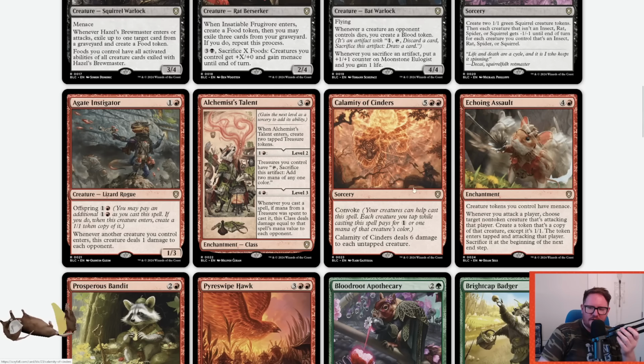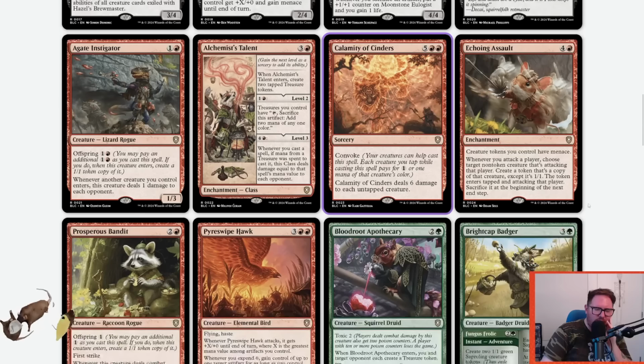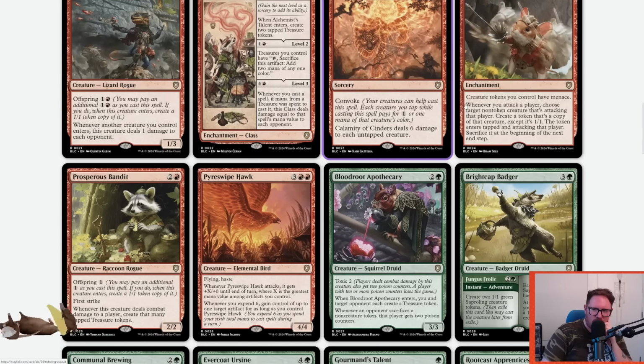Is this more of a Highlander viewpoint? Yes, I'm talking about these cards through the lens of Canadian Highlander right now. Although there are some cards where, like this Calamity of Cinders card, I'm like, hey, this is kind of neat design. This card's way too expensive.